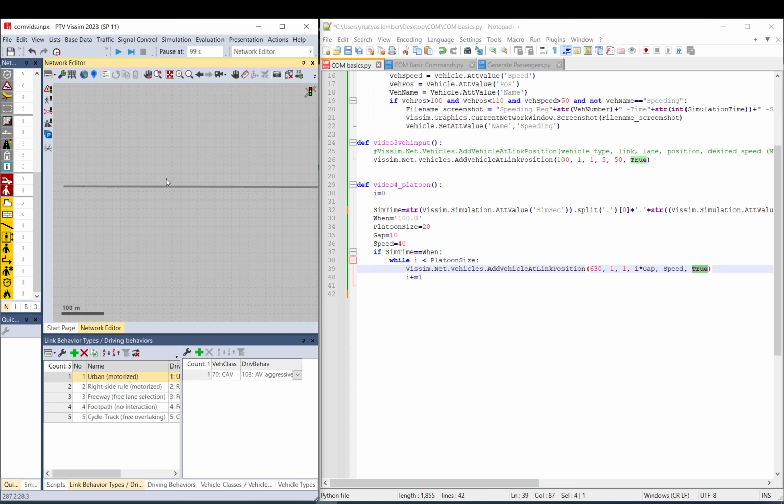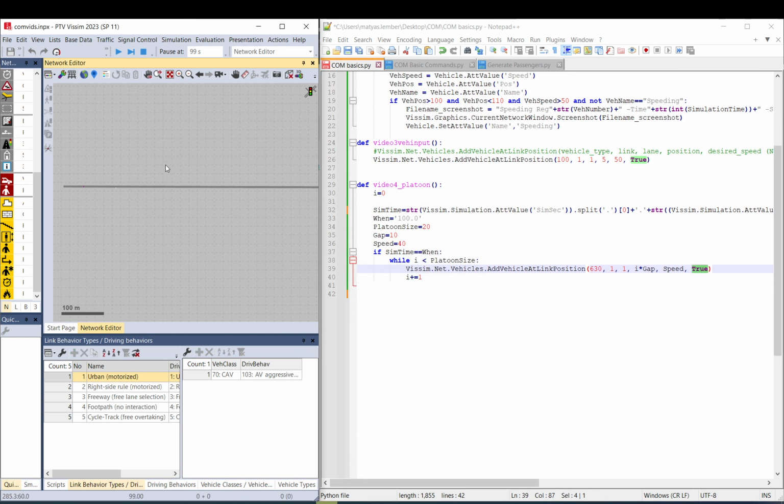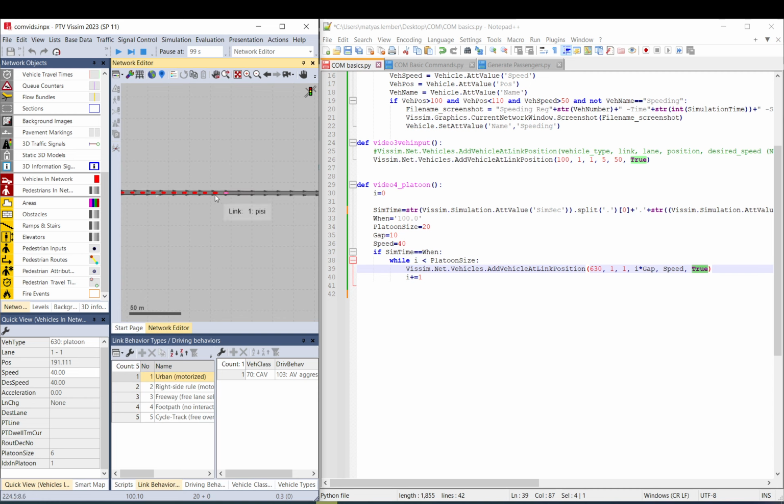If I run the model, I just stop it at 99 so we can see what happens. I just tap it, and now I have the vehicles. You can check the platoons. I did a color code as well. Here you can see platoon size 6. That is indexing the platoon: first vehicle, this is the second vehicle, third, and so on. This is another platoon, a 7 sized one, and this is the third in that platoon, and so on.